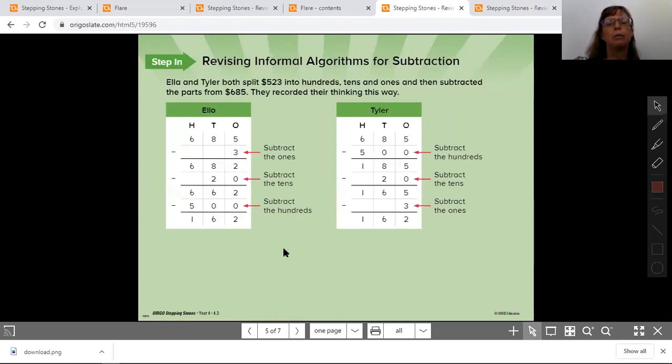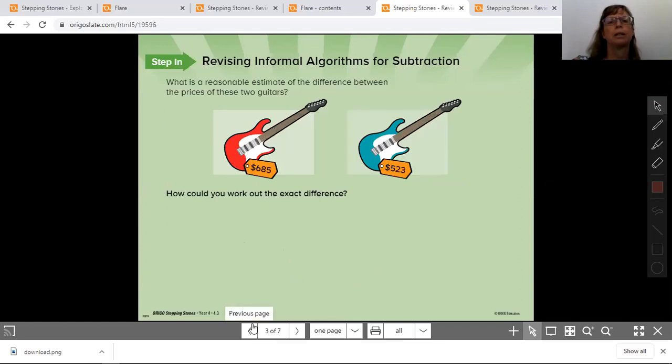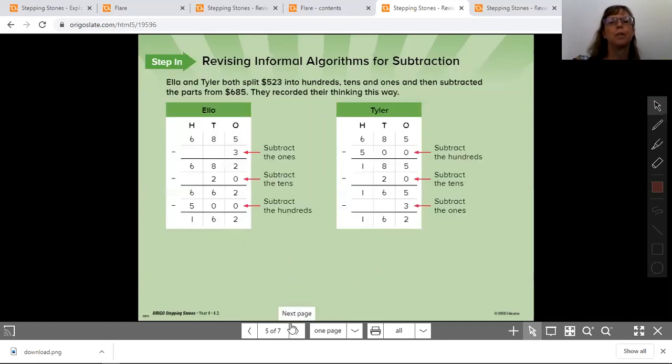Now, this is exactly like when we have our frames with our MAB blocks in them, our hundreds, tens and ones. So we're putting these numbers from the guitars. So our first number, we go back, was 685. So that goes in the top there, 685 in the columns. Now we've got a hundreds column, a tens column and a ones column, and each of those digits goes into the column. And then we're just going to subtract the other number using each one at a time. And later on we'll get much better at doing this, so we won't have to do it in so many steps, but let's just do it in steps now so that we really understand what we're doing.